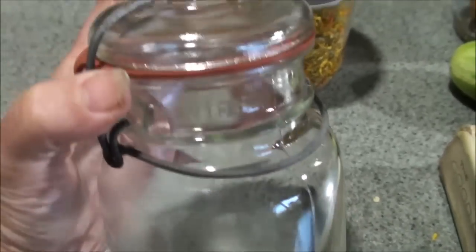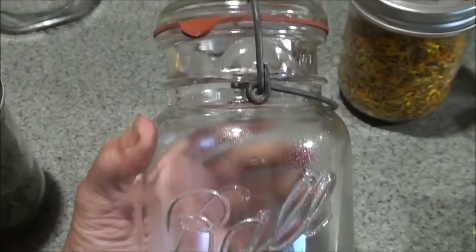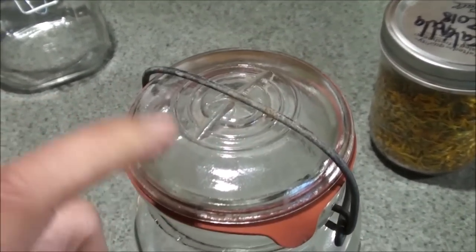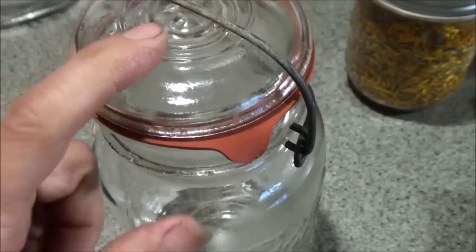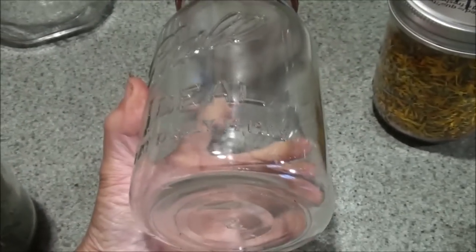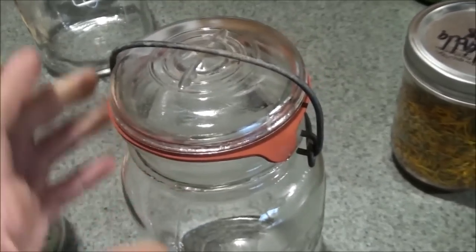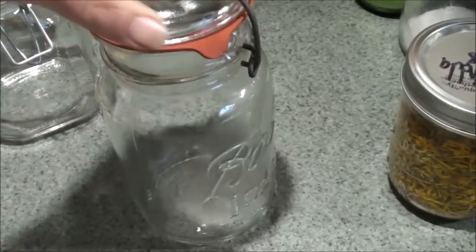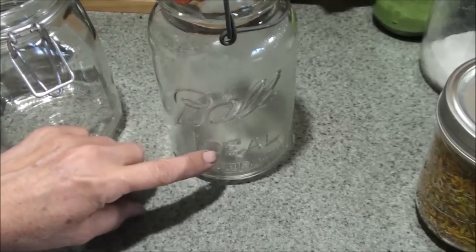And then here, I found this at a garage sale just the other day. I don't typically buy very many old jars anymore because I get a lot, but if I happen to find a bale wire that actually comes with the lid, this is hard to find, a jar with a lid. And I don't remember what I paid for it. I only remember my total, I think, was $10 for everything, but I got a whole bunch of stuff. More fabrics and things. But anyway, a nice bale wire jar.